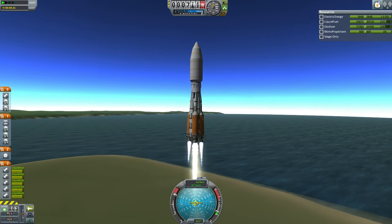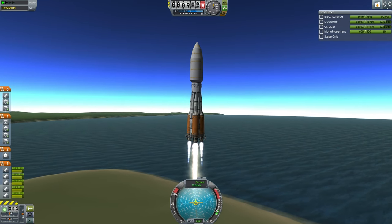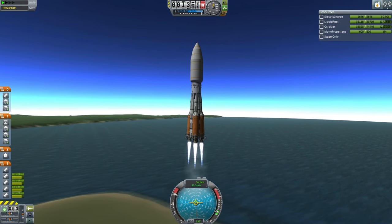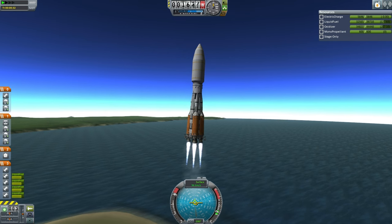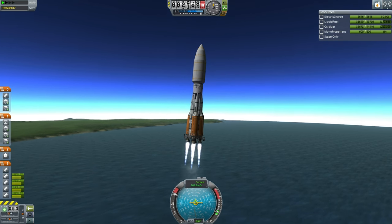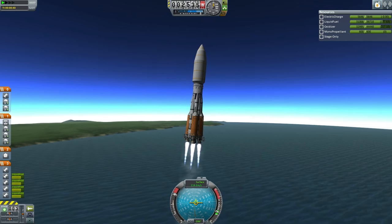It's partly a problem with the payload, actually. It's because the NERVED engine has a 1.25 meter diameter, but its fuel load has to be quite voluminous and massive. If mounted as the EDB has done here, with the NERVED at the bottom and the fuel load on top, that will tend to cause the payload to wobble because of the way it's attached. The EDB applied many struts to this situation, but clearly it was not enough.